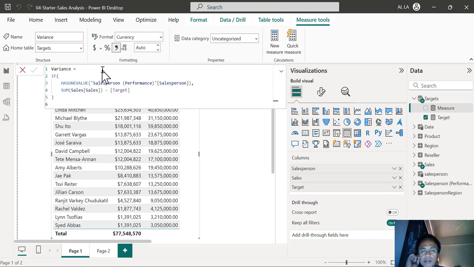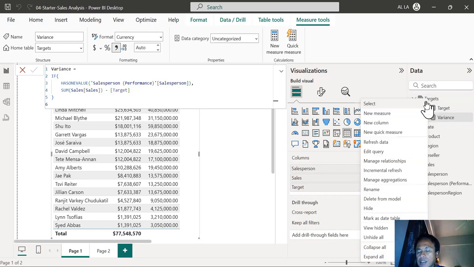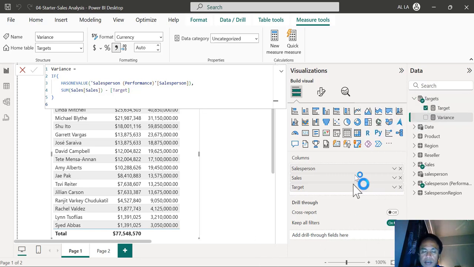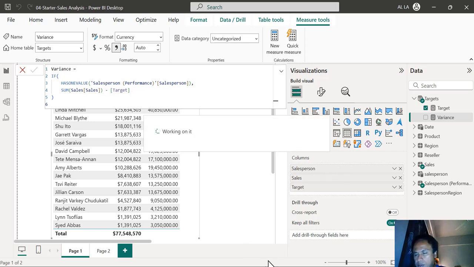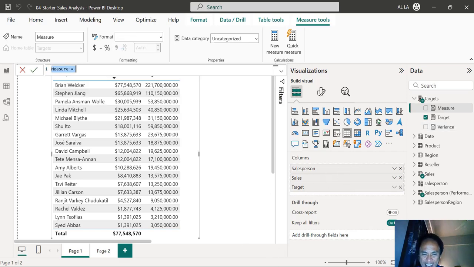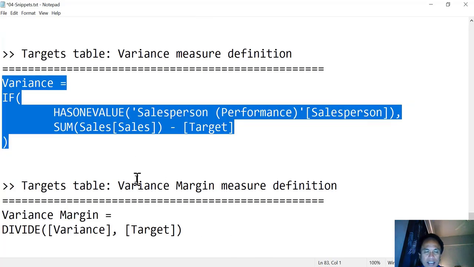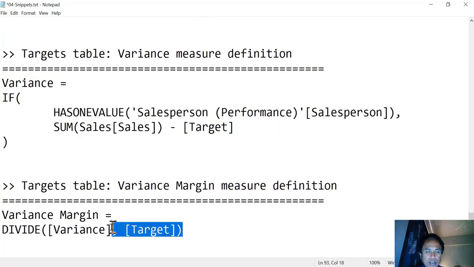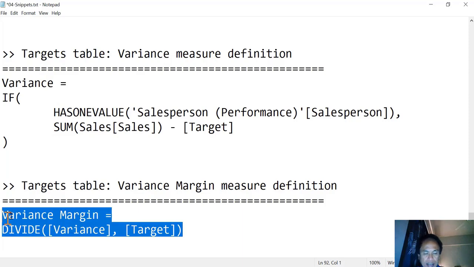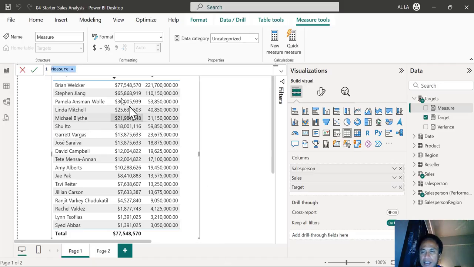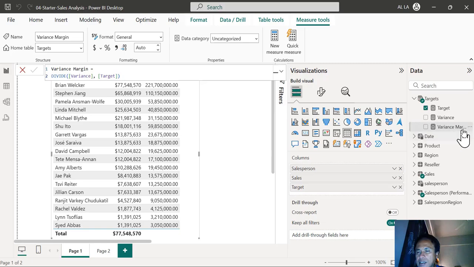Enter. We got that. Add another measure. It's 4 o'clock in the morning, you know. And the next one is the variance margin. And we have the variance margin there.